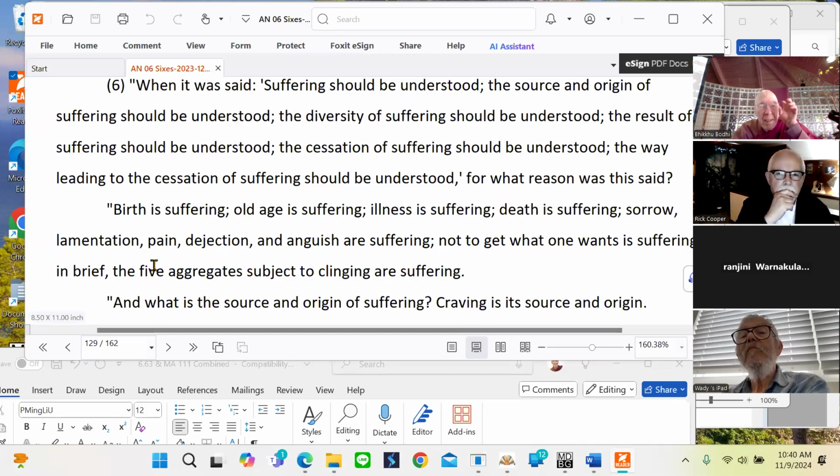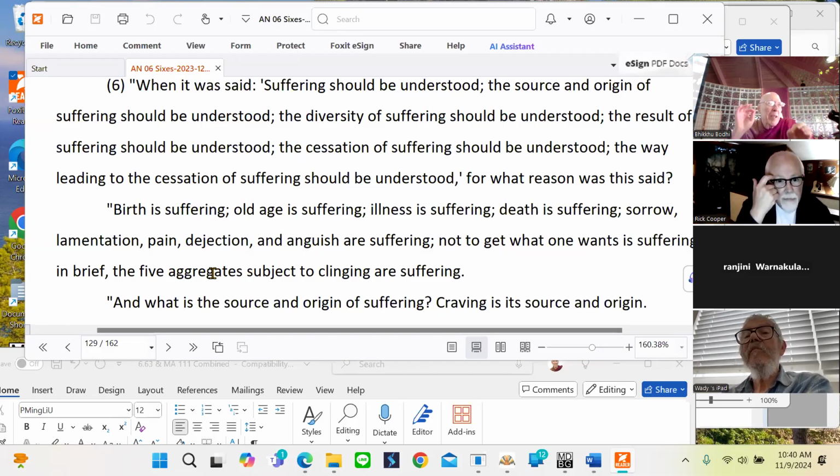And then this is the universalization of dukkha. It says the five, here in Pali, it's the panchupadana kanda dukkha. So literally, it's the five clinging aggregates are dukkha. And so in translating, you could translate literally if you want, the five clinging aggregates are dukkha. Maybe I would do that today. But back then, I introduced an element of interpretation: the five aggregates subject to clinging are dukkha. And this is based on the commentary.